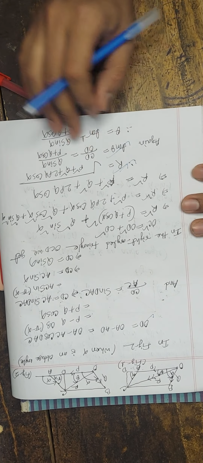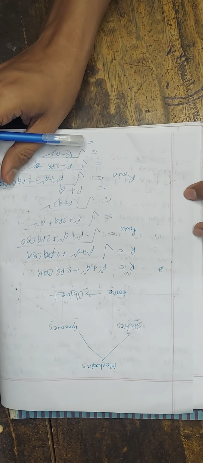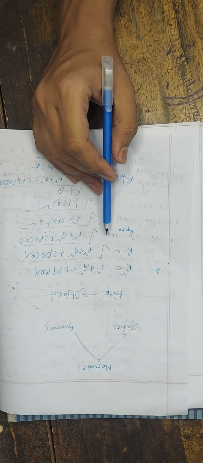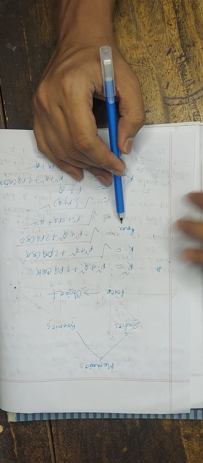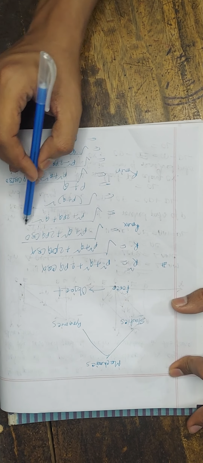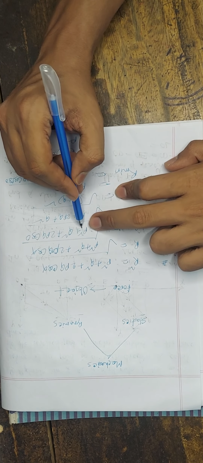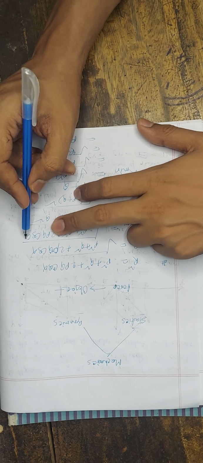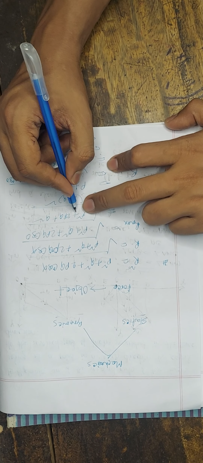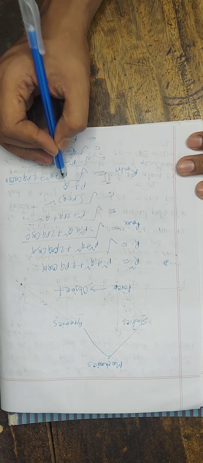This is the formula we will need to solve many problems in this section. Now I want to show you when we will get the maximum value of this resultant. R will be maximum if alpha is 0. In this formula, if alpha is 0, we get P square plus Q square plus 2PQ cos 0. Then we get P square plus 2PQ plus Q square, P plus Q whole square, which is P plus Q.